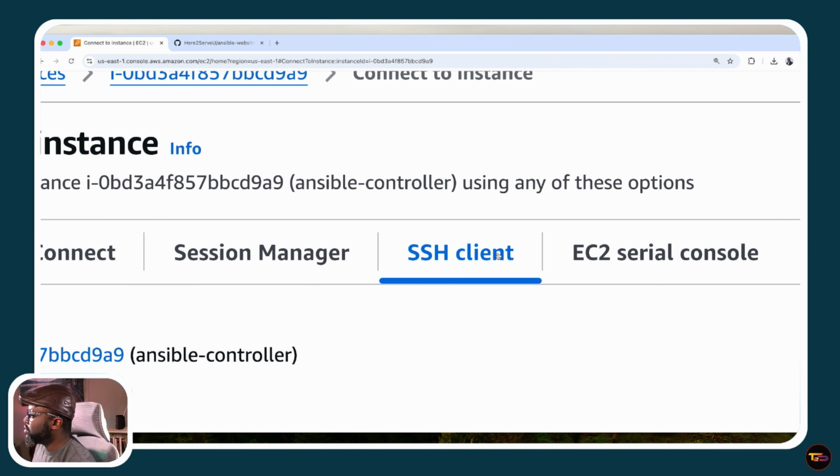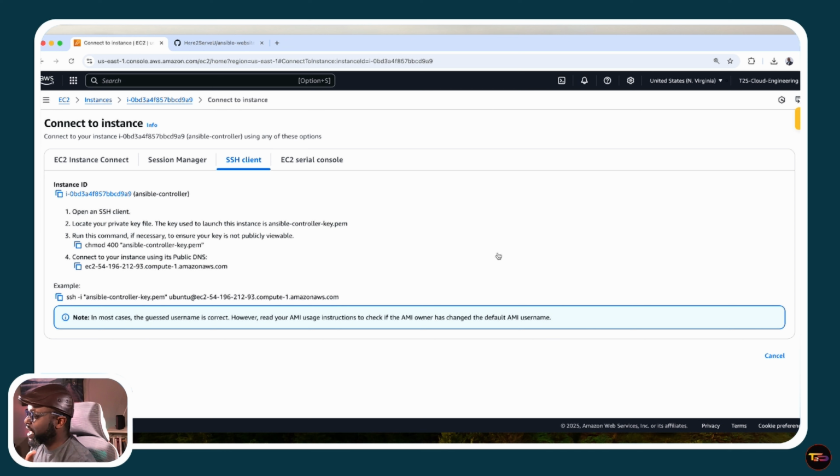client, because we want to connect to this EC2 instance from our local machine and then play with the machine. How do you do that? You need to have an SSH client on your local machine, and then you need to locate your private key.